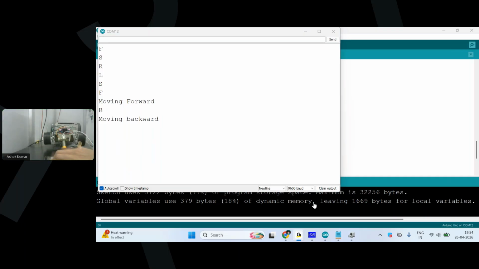If I say left, now only two motors are working and those are the right side motors. These two motors are not working. Correct. Now, if I say right, these two motors are working, but these two motors are not working. So it's going in the right direction. Left motors are working. And if I say stop, it's not working anymore. Right. So now if you have any questions, ask and then we will jump to the next one.